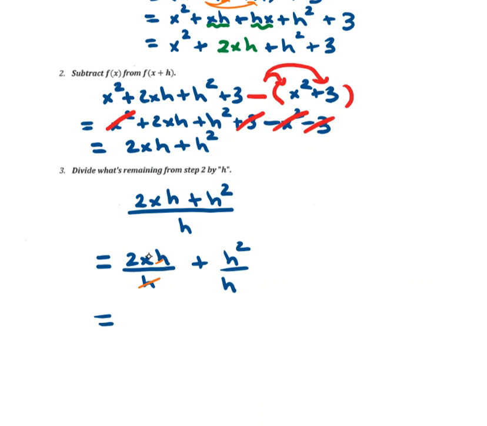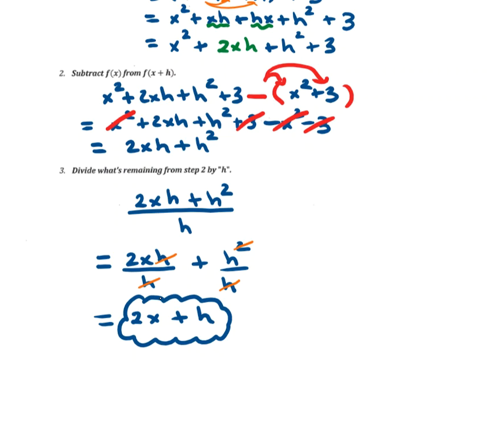So for instance, in the first fraction, they cancel out or divide out. We get 2x. And then in the second fraction, the denominator of h will cancel out one of the factors of h from h squared. So we are going to be left over with just one factor of h left over. And that's where the pain and torture, fun and excitement for finding the difference quotient with this function ends.